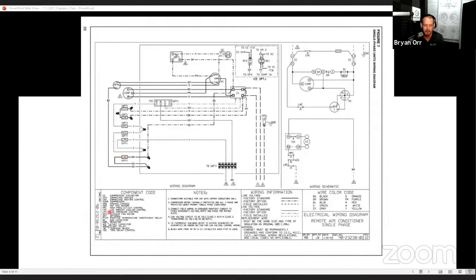All right, so here's what he says. Somewhat interesting schematic on this refrigeration condenser, uses a timer to create a holding circuit to bypass the low pressure control for the duration of the timer. Okay, interesting. So the timer bypasses our low pressure control so that it doesn't go out initially.